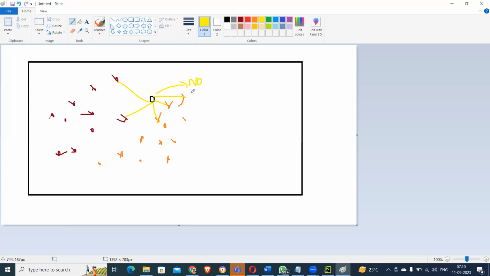Very simple technique, isn't it? But very powerful. Here we need to know the distance, because you have to measure the distance. There are 3 ways to measure distance. One is Minkowski, obviously. The second one is called Manhattan distance. The third one is your Hamming distance. Minkowski is simple: the Euclidean distance. You take the square root of x1 minus x2 whole square plus y1 minus y2 whole square. This is what we learned in our school days. So that is called the Minkowski method.